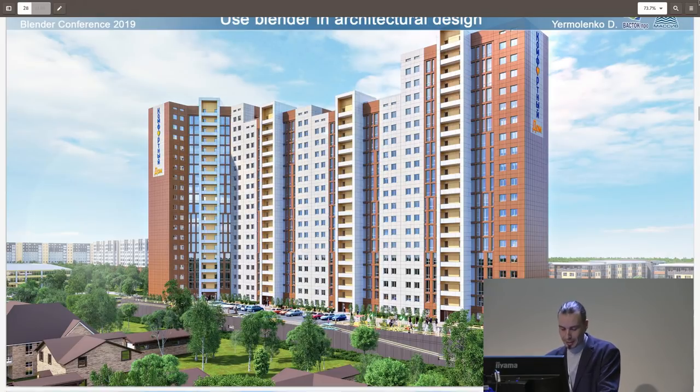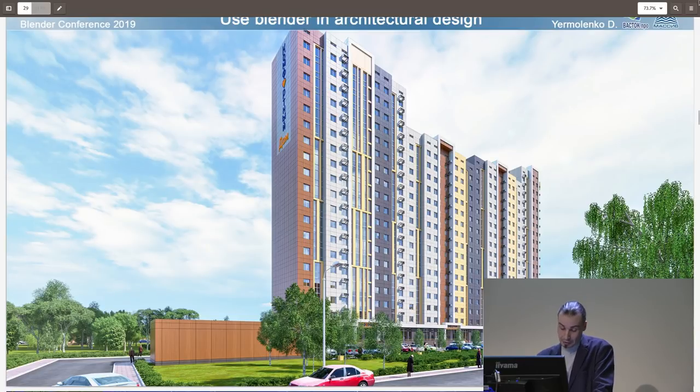By 2009, I completely switched over to Blender. The reasons were the following. In 2007, I switched to Apple Macintosh, and this way, I had to refuse nearly everything I used while working on PC: AutoCAD, 3D Studio Max, CorelDRAW, and so on. Everything I had as a result was Photoshop.